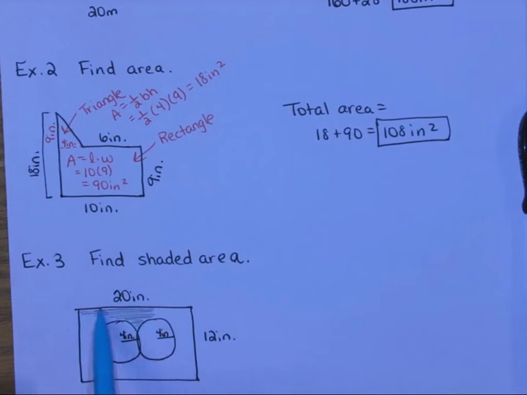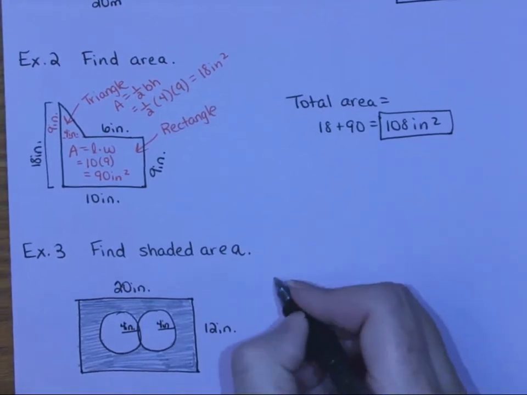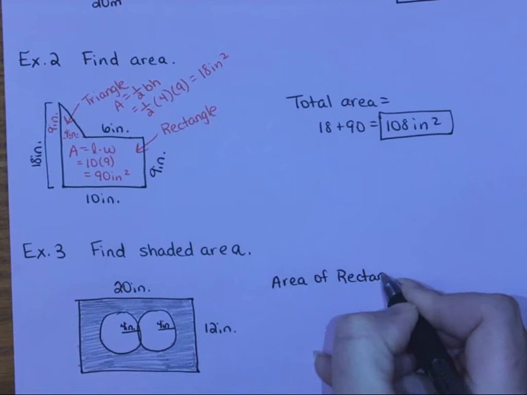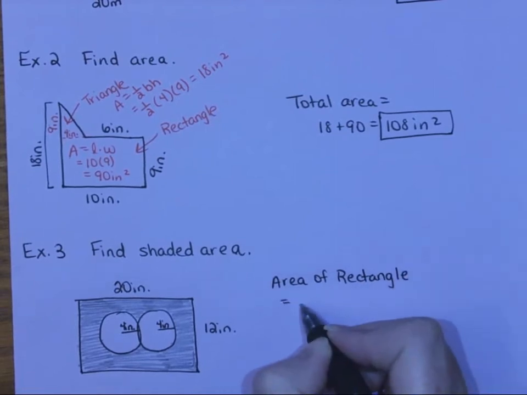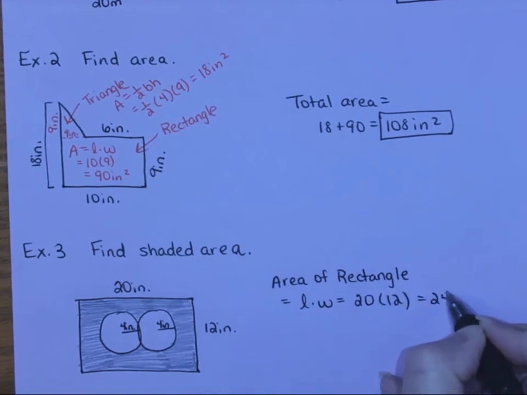Now notice that's a really funky shape if you just look at the shaded area, right? But I think we can use some existing shape formulas to go ahead and figure out what that shaded area must be. Okay, so if you're not going to show it in the problem, I'd like you to make sure you label what you're doing. So let's find the area of the rectangle first. Okay, so that will be length times width, or 20 times 12. So that'll be 240 inches squared.